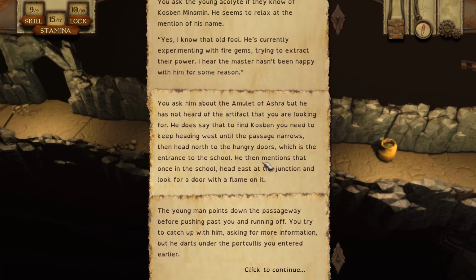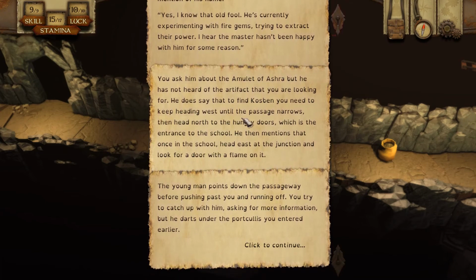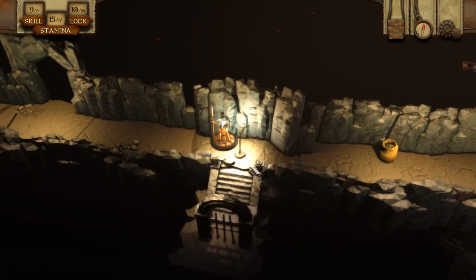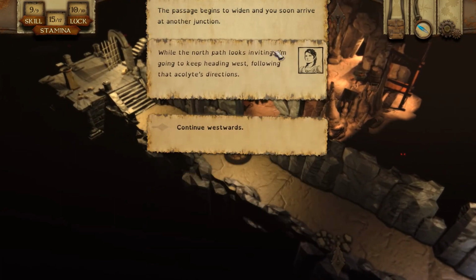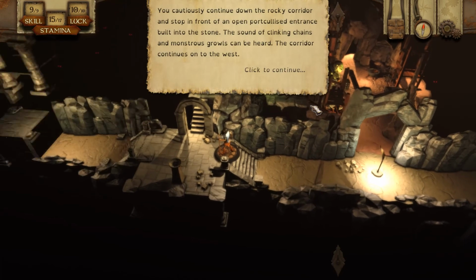So we need to head west, north, and then east. Alright. So continue west. The game decided for me. The path begins to widen and you arrive at another junction. While the north path looks divided, I'm going to keep heading west following Acolyte's directions. Oh, the character's role-playing for me.